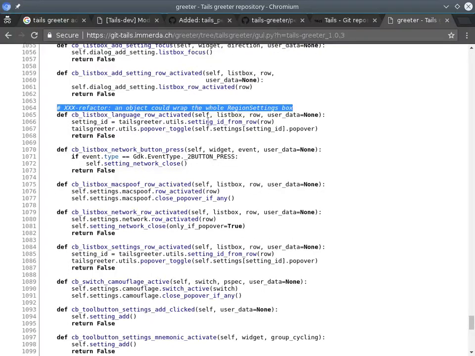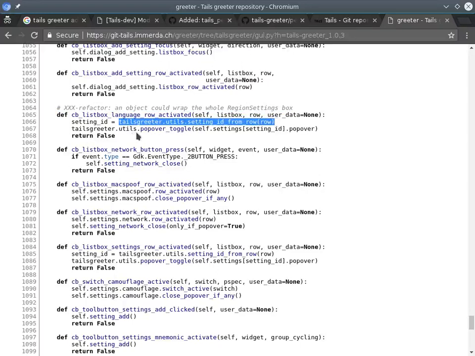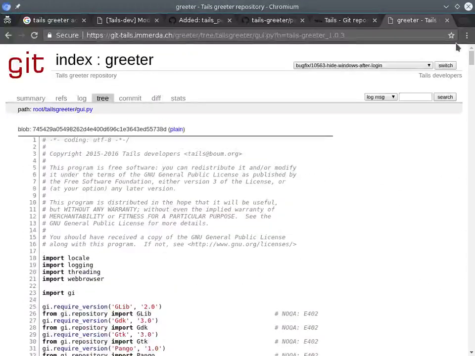So, popover, toggle setting popover. Okay, I'm not very sure how to work this. I will need some advice on how to hack this, but I think that the current 3.0 is the stable one, and then I can work over this. Sorry, 3.1.0.3.